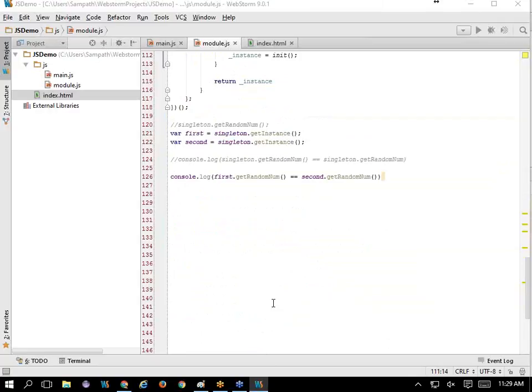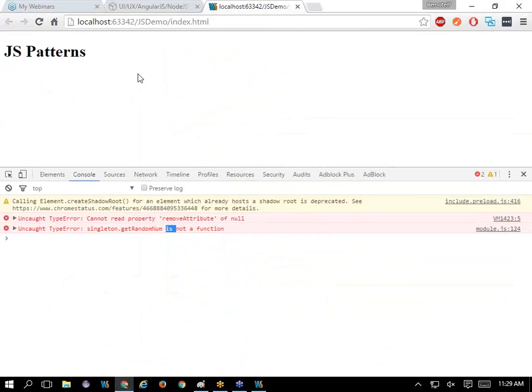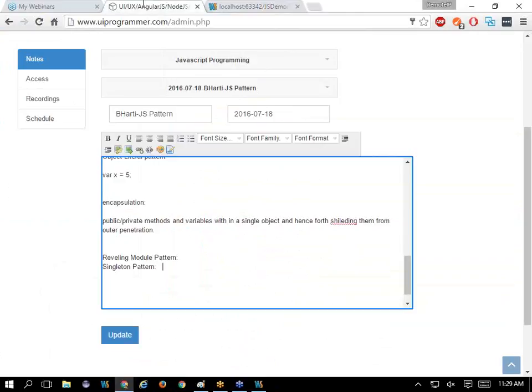All right, so is this okay? So these were the basic patterns that have been available, or most used patterns that we have in JavaScript. Apart from that, there are many other patterns as well. There is something called factory pattern, there is something called observer pattern, and so on, but they are not that much in usage, and they are coming from your ES5. But these were the basic patterns that we needed to talk about.